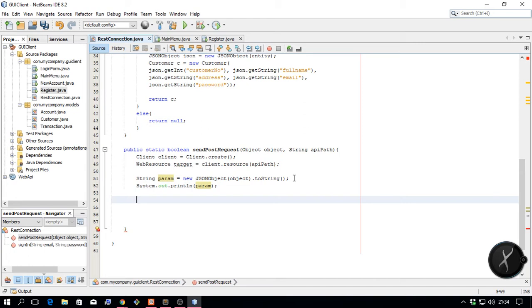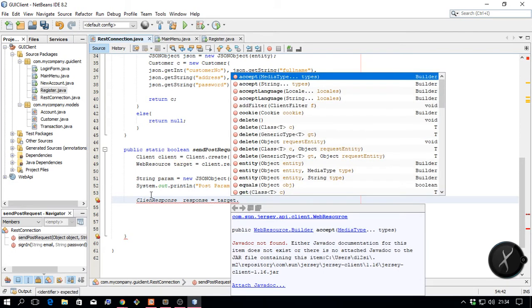Then let's say post param. And then I'm going to create the client's response, and I'm going to call it response, and that's equal to the target.